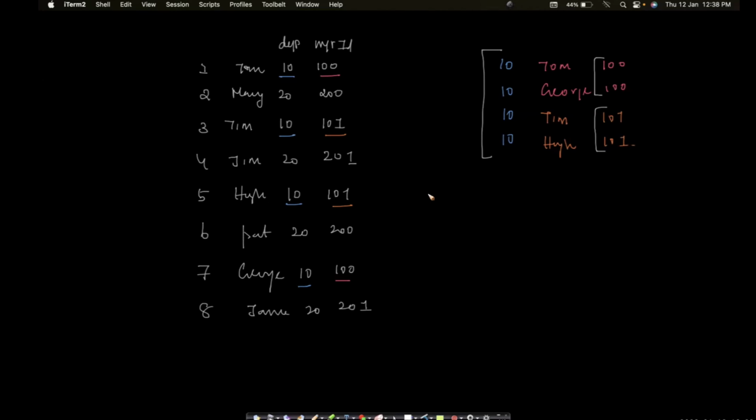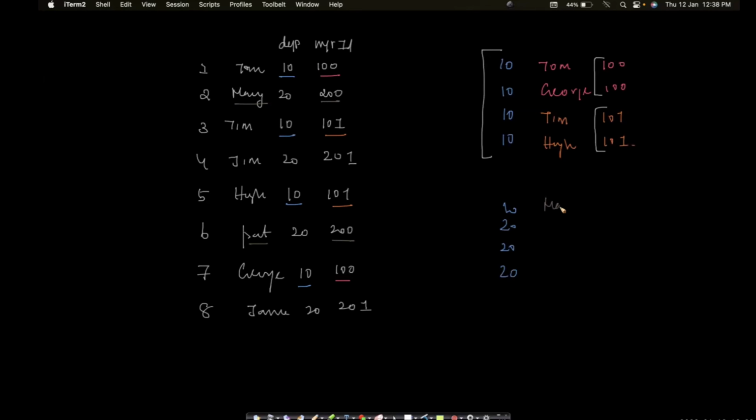How about the next department? Department 20, there are 4 people, right? So in department 20, Mary and somebody. Mary works under 200 and Pat also works under 200.